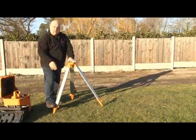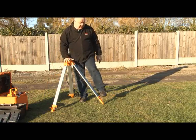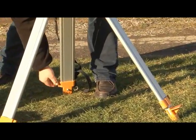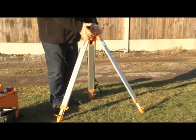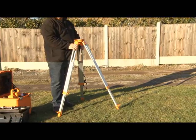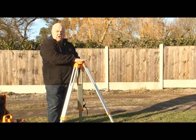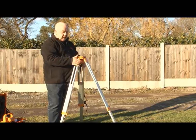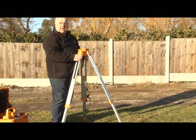First of all you need to place the feet clearly into the floor, releasing the feet, and then pulling this up to an appropriate height. Please take into account the height of the judges you're operating with that day and check who's on the EDM. Normally you would set this at approximately chest height, because by the time you put the EDM machine on it actually becomes eye height. So if I'm setting it for myself, I would look to put it there, which enables us to have it at eye height for my operation.